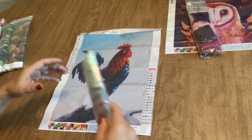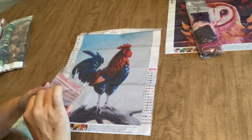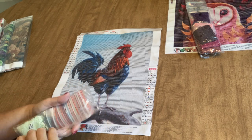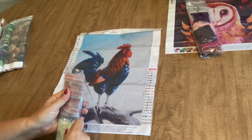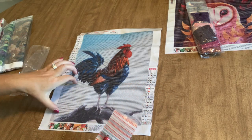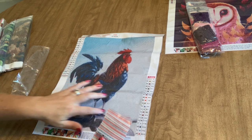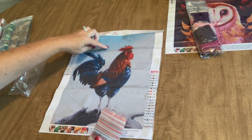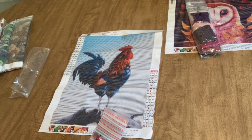And this also comes with pre-bagged drills. I've noticed this happening more and more, and I love it. So this has also a lot of color blocking. Your background is going to be very much, this background here is all one drill color. Now then, you do mix it up and shade up into the corner to get to that darker blue.